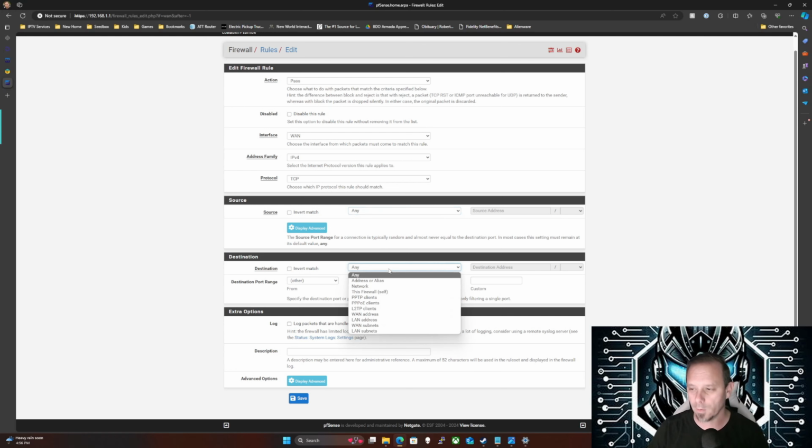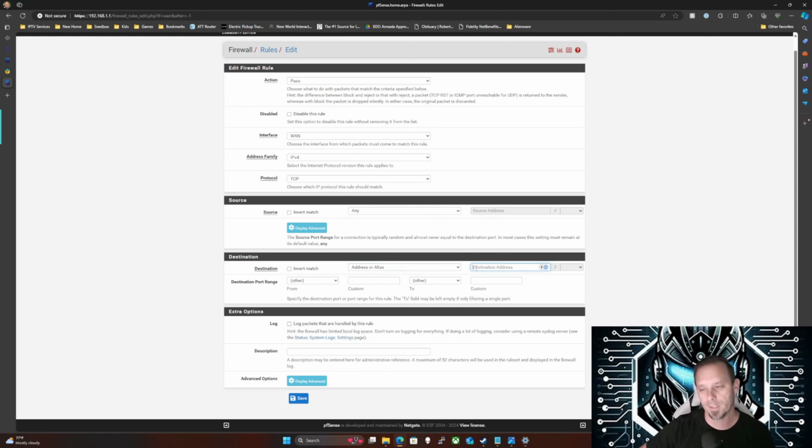And destination. Okay, now where do I want it to go? I want it to go to a destination address. So if I set up a server on my network, I could go 192.168.1. Say we set up a server on 15, and then we would tell it which port to use.